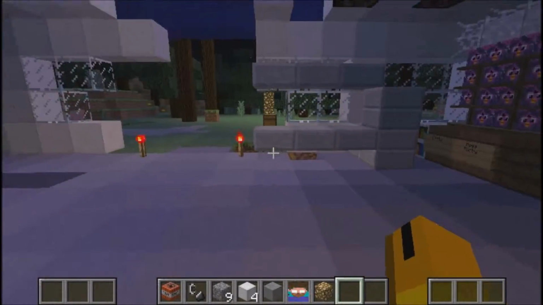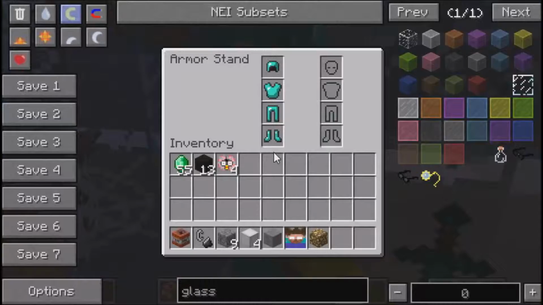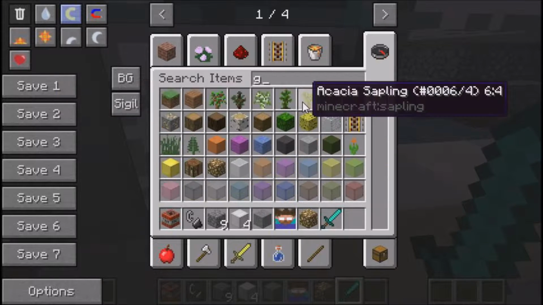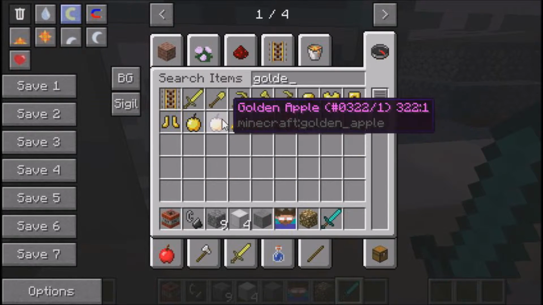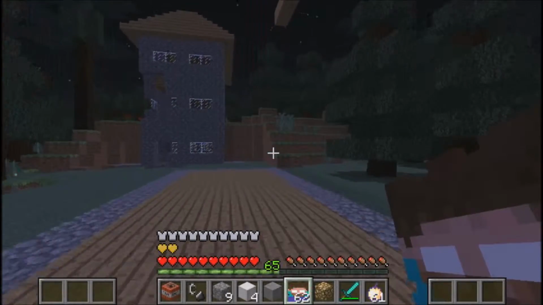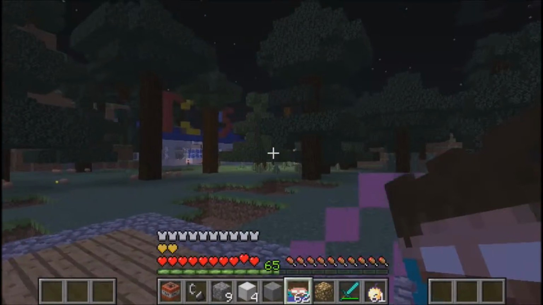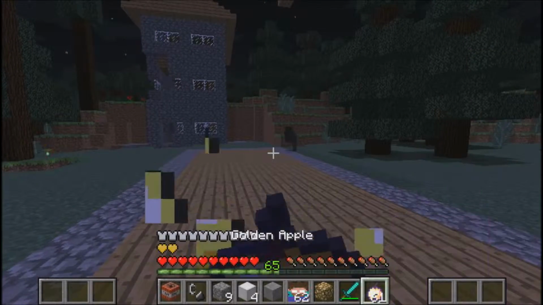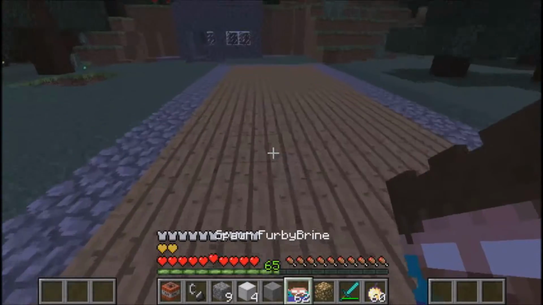So, your choice which is more worth it. And I'm going to fight this guy, so I'm going to get diamond gear on, a diamond sword, and some enchanted golden apples, because this is actually a really tough boss. Alright, I decided to spawn Furbybrine over here, because if I spawn him over there, the Iron Golem would probably try to kill him. So, let's munch down a golden apple here, and spawn in Furbybrine.